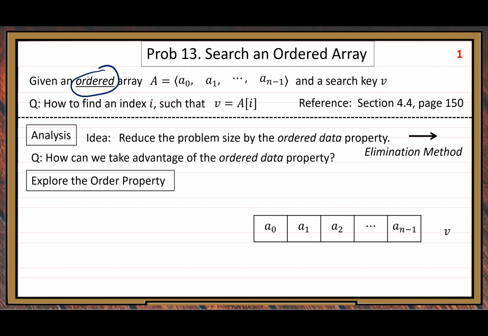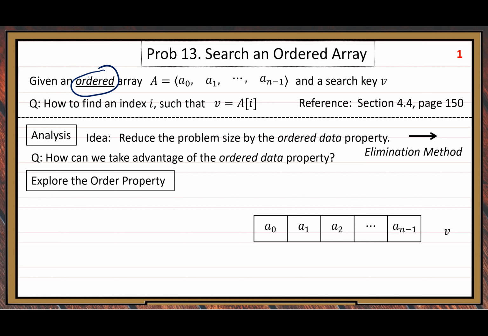Look at this diagram. Suppose our data is ordered, ascending order, and there is a key V. To do our first comparison, there are many different ways to do the first comparison.